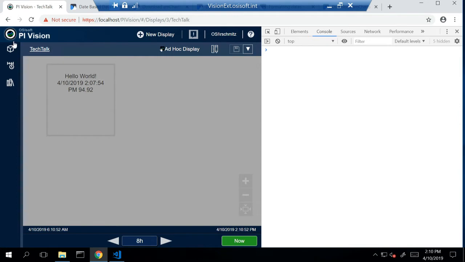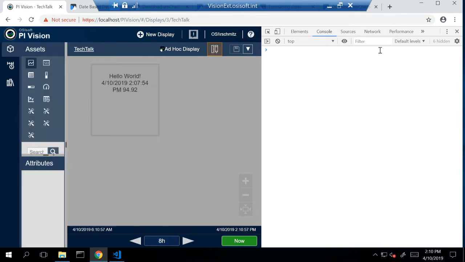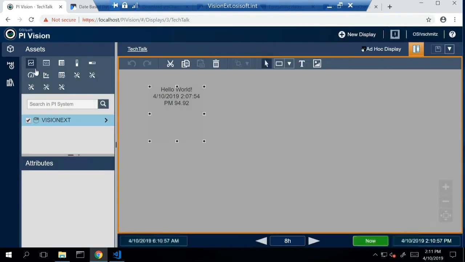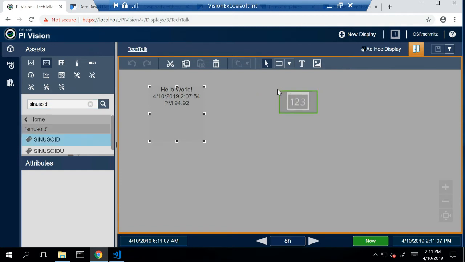And now we see, if we compare this to the actual value symbol for sinusoid, that we are, in fact, getting the same data as the native symbol for PI Vision for sinusoid. We have that value of 94.92 and that same timestamp of 2:07:54 p.m.